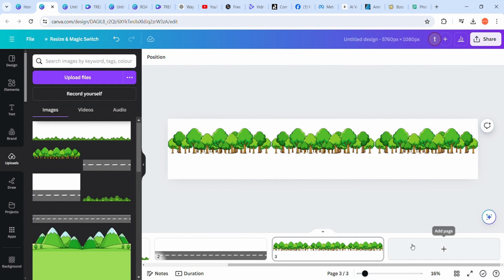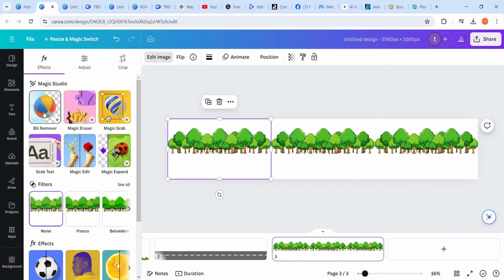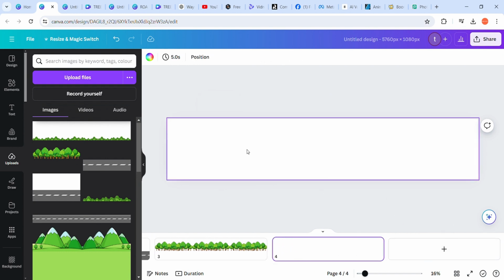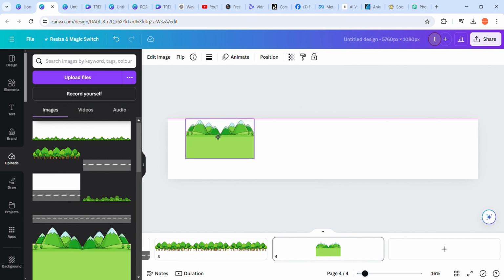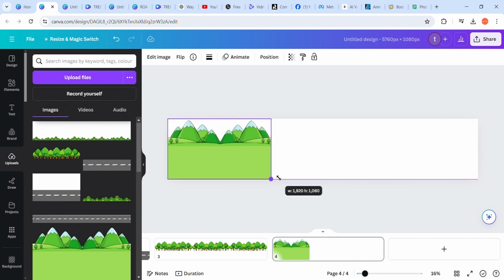And you know the procedure by now. You'll download it without the transparent background, import it back in, then you remove the background either in Canva or Photopea. And then now this is the fourth layer. It'll make sense when it's all done, when I bring it over to After Effects. Okay, Control D.